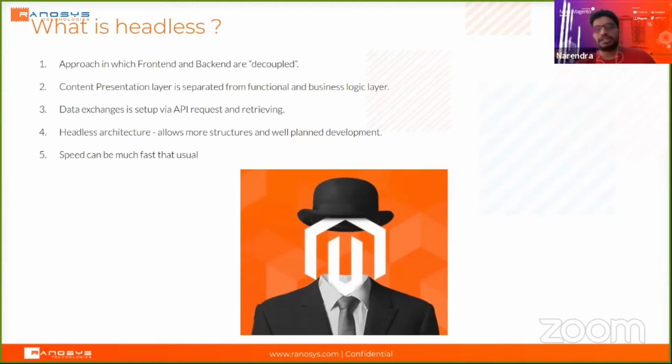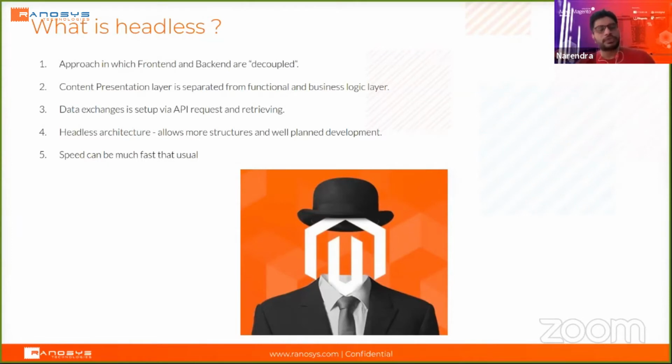So this is actually a drawback, I can say. And because the latest technology where we are progressing is the customer experience is on the high priority. And if you want to deliver the best customer experience, then that can be achieved using the headless only, because you can manipulate or define front end as per your need. Like if I want to have front end in Angular, I'm free to use that. If I want my front end to be in React, I'm free to do that. That is actually the headless.